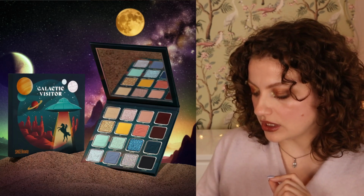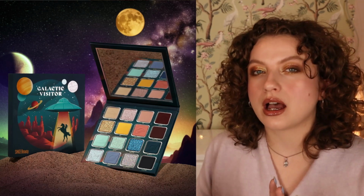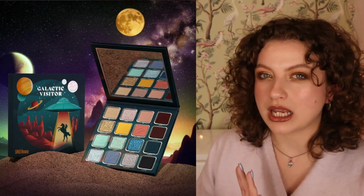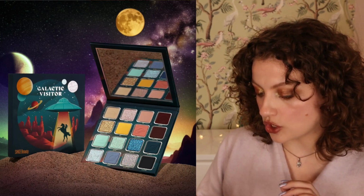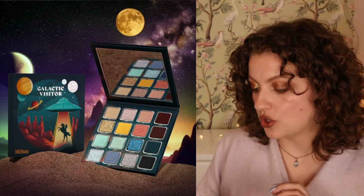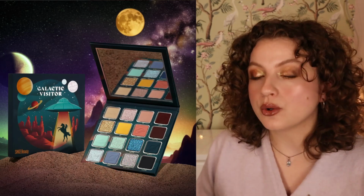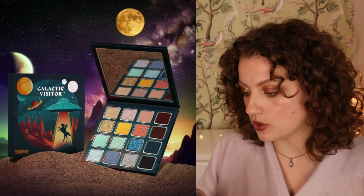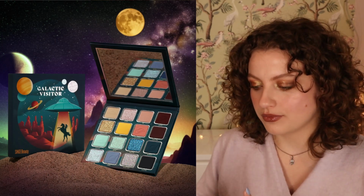This palette is gonna retail for $45. As you're watching this, it's already live, but it's on a pre-order. But it will probably ship out pretty quickly in 1 or 2 weeks, and it has 10 pigmented mattes, 3 sparkly metallics, 2 duochrome iridescent toppers, and 1 holographic duochrome shadow. So no multi-chromes, but some special shades. I don't mind there not being any multi-chromes. I'm just really excited to try this out, and I'm really excited that I see a lot of cool tone looks that I can do with this.